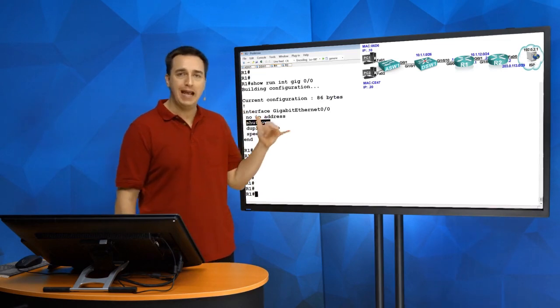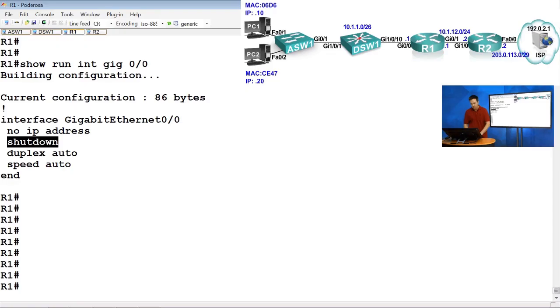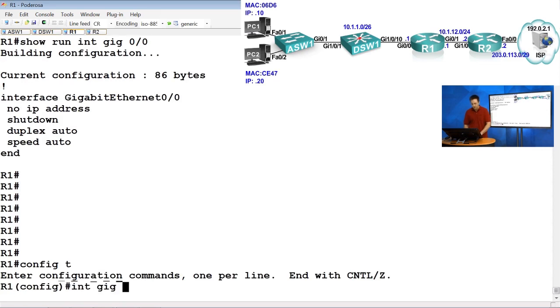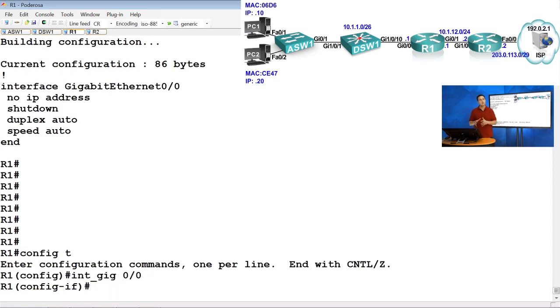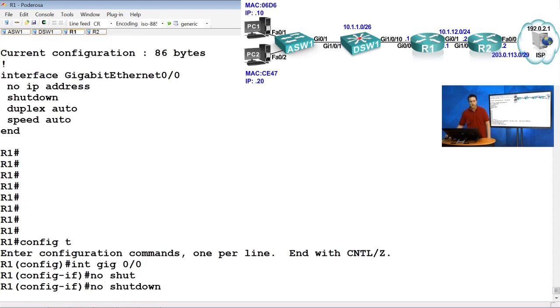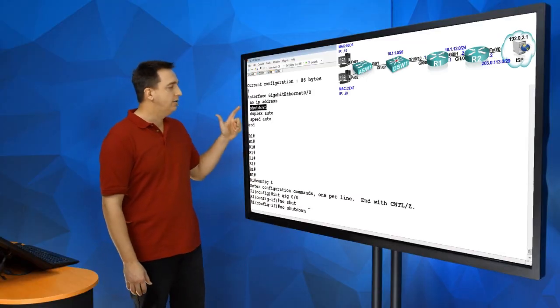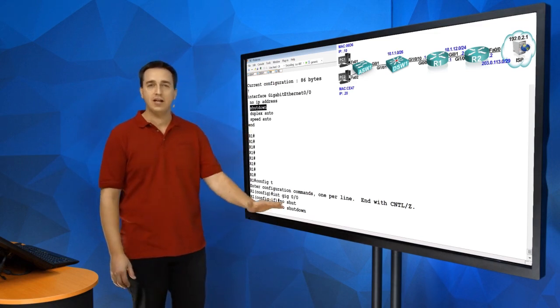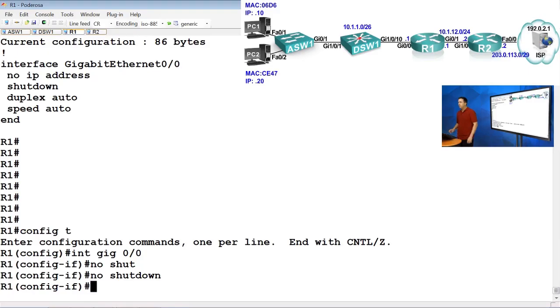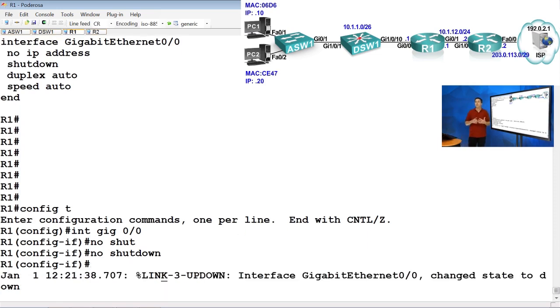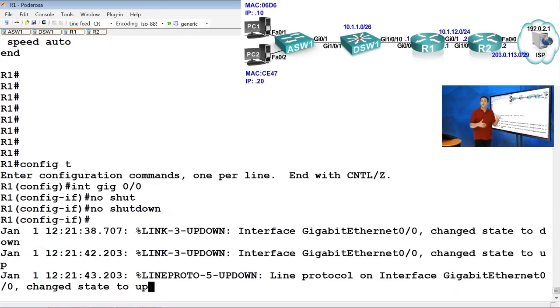So let me show you how to enable a router interface. We'll go in the global configuration mode. Interface gigabit Ethernet 0/0 will move us into interface configuration mode for that specific interface. And we're going to use the no shutdown command. So all I'm doing is negating this command right here. I'm telling the device, no more shutdown. No shutdown. And when I execute that command, we'll see some syslog messages appear telling me that the interface is moving from our administratively down state to being down, then to being up. So when it's all said and done, we should eventually reach the up state of that output.